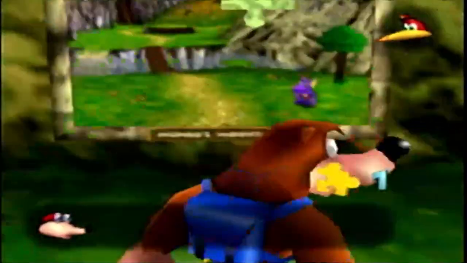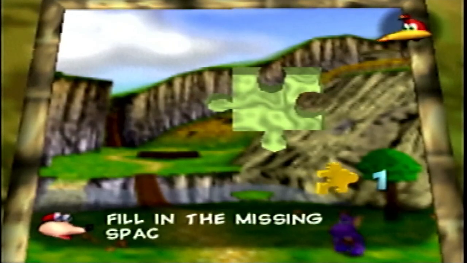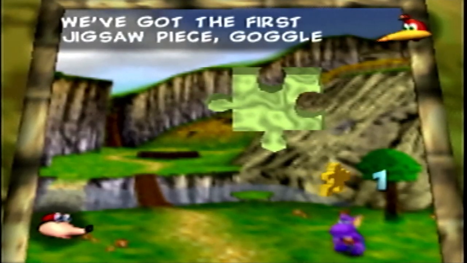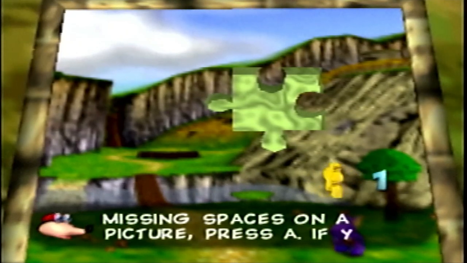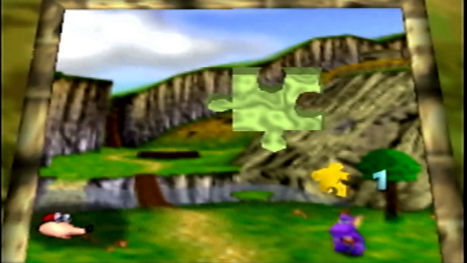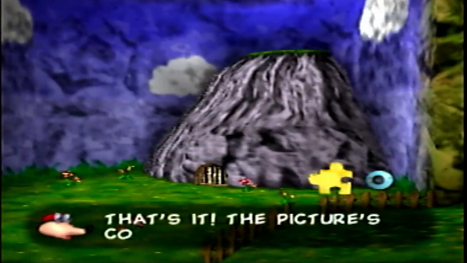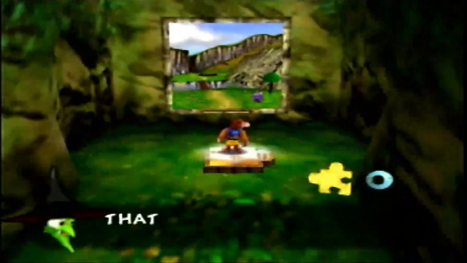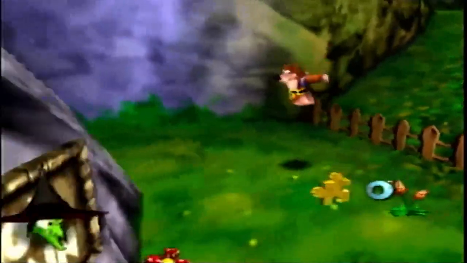To enter the world shown on the picture, you must fill in the missing spaces with the jigsaw pieces. We've got the first jigsaw piece! Good boy! Great. To fill in the missing spaces on the picture, press... If you don't want to use any jigsaw pieces, press B to leave. I did it! That's it! The picture's complete! And the door to Mumbo's Mountain is open! That's it! By Jove! That was such an easy fit, the others may just test your wits.